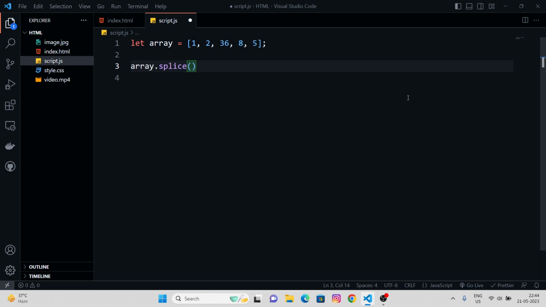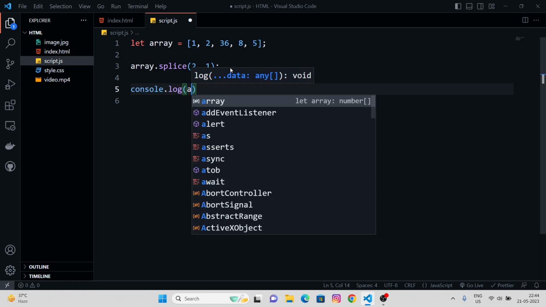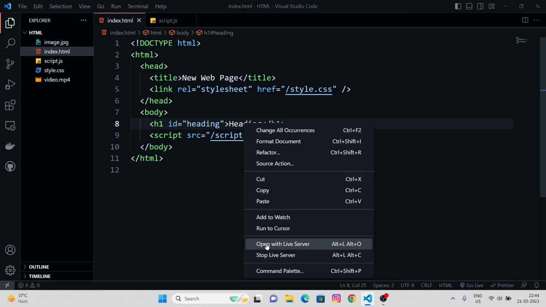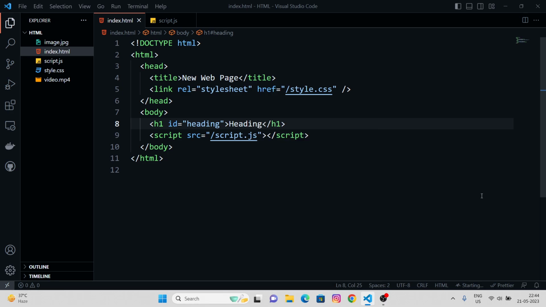So let's remove this number. This number is at the second index, counting 0, 1 and 2. And I want to delete one element. So at the second index, one element is 36. Let's console.log the array, hit save, and open live server.